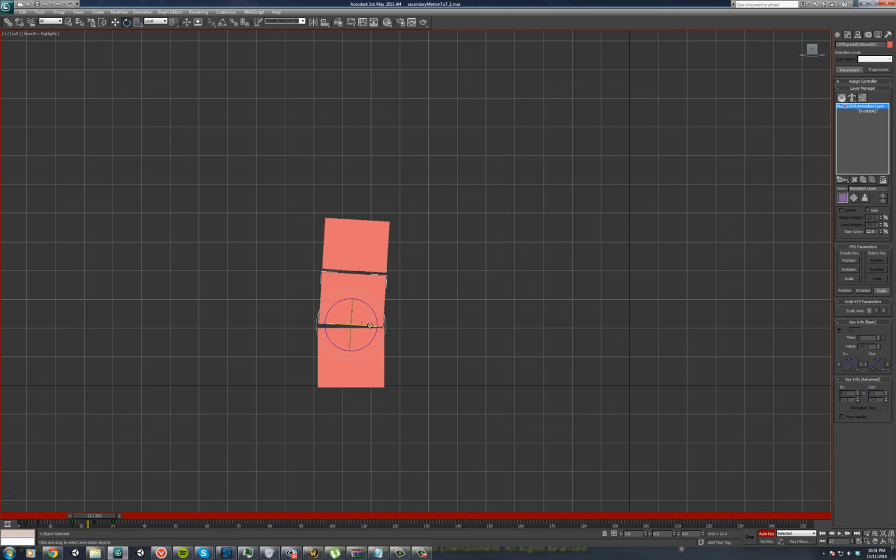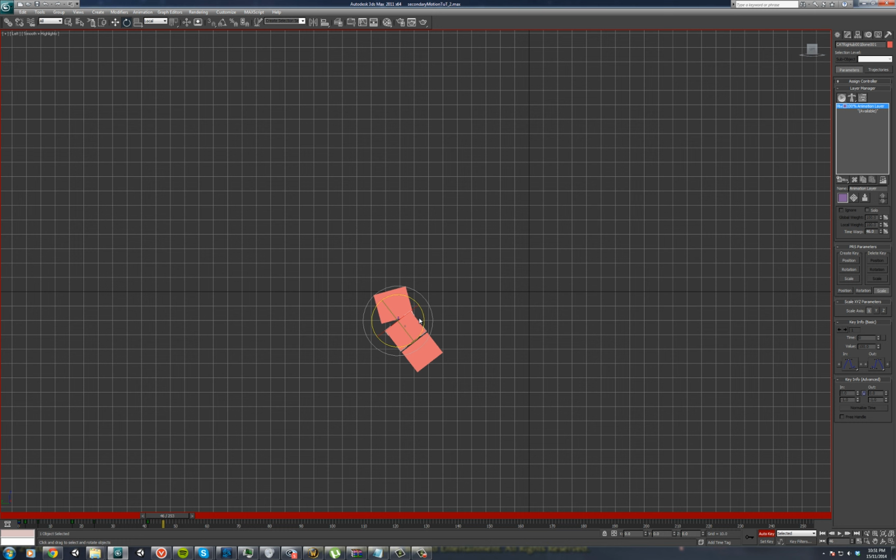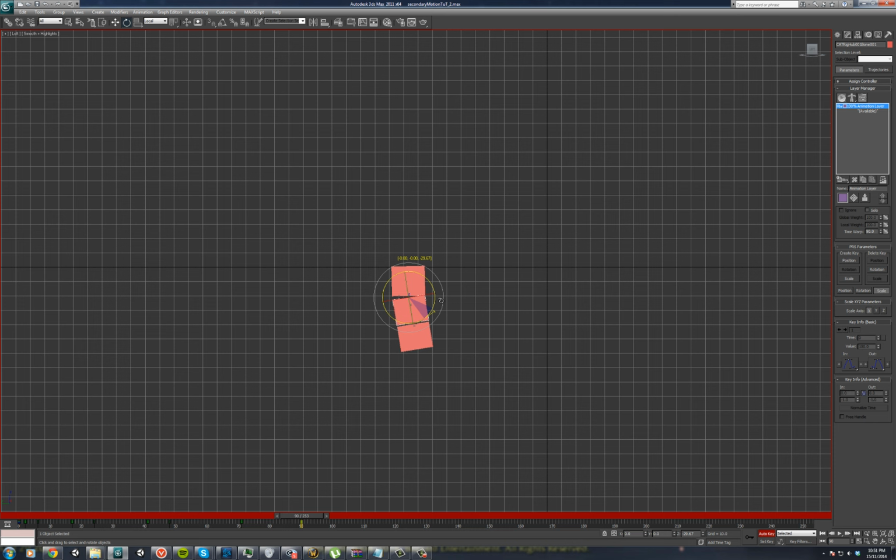And the great thing about animating this way is it's just really easy. When I was first learning to animate, doing this kind of stuff was really difficult, and I didn't really understand how you got smooth performances and smooth motion.